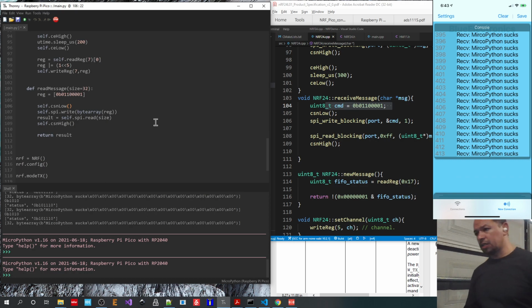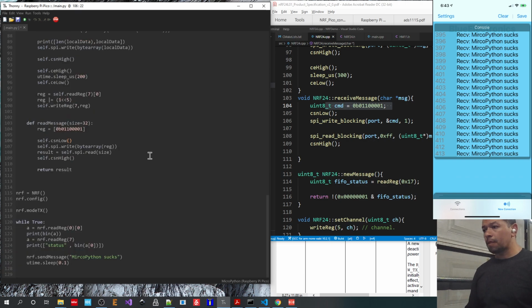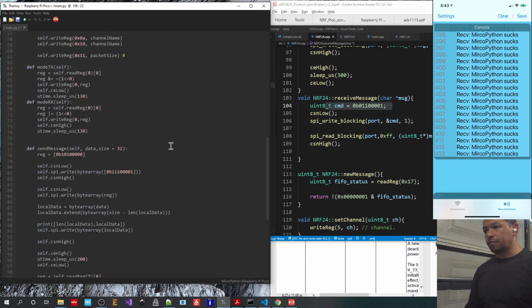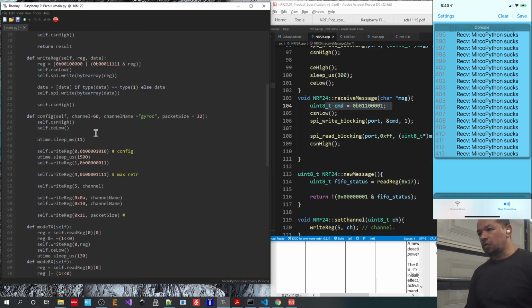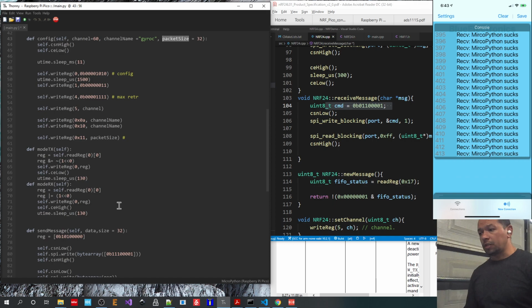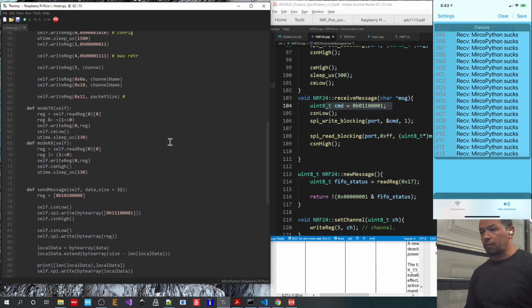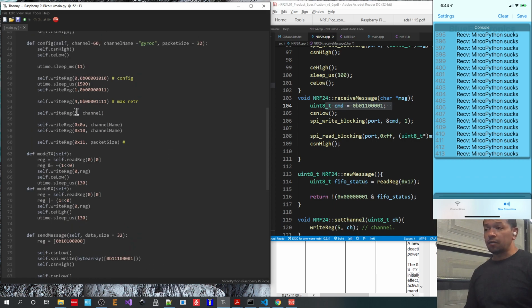Obviously, we're not going to test it because we're not sending data over, but that is the driver. Right? It's a minimum driver. You can't really set all the parameters that you can set, but enough to get you going. You have a channel name, and then the packet size. And obviously, you can switch modes back and forth. It has a lot of defaults, obviously.